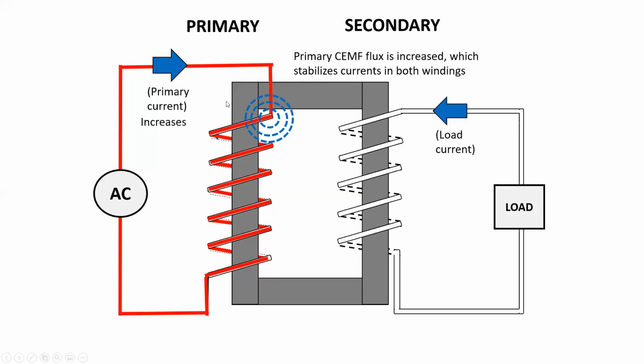And that means that overall, as the transformer is fully loaded or partially loaded or very little loading, the overall net magnetic flux will be pretty much equal, as in there's very little difference. What we've just looked at here is a split second in time as the primary reacts to the secondary.